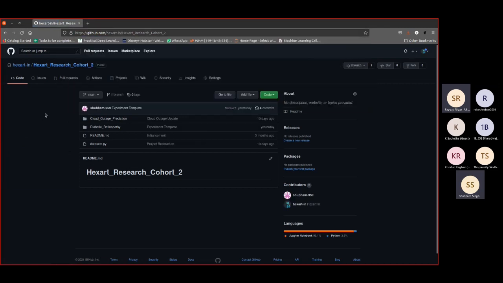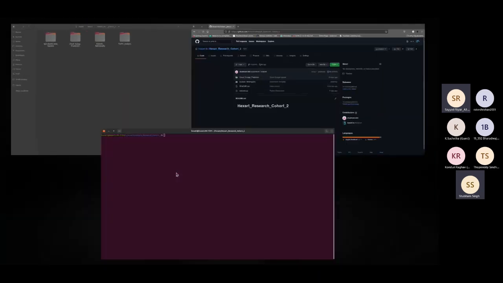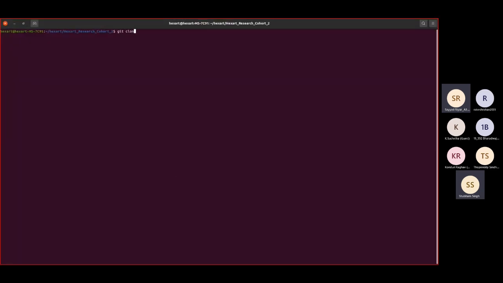What you need to do is go to Hexart Research Cohort 2. This is a public repository. And from there, all you need to do is copy this link here. In the terminal, you just type git clone, and then paste that link in. Once you press enter, this entire repository will be downloaded into your computer and you can work on it. Now, since I've created this repository, I have to upload files.